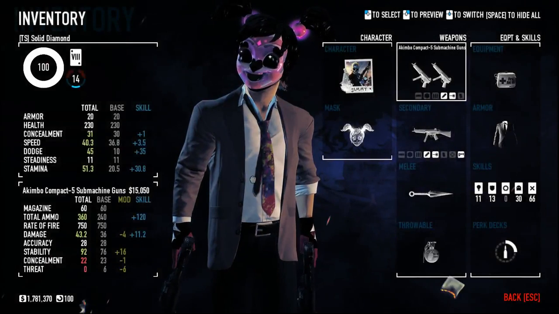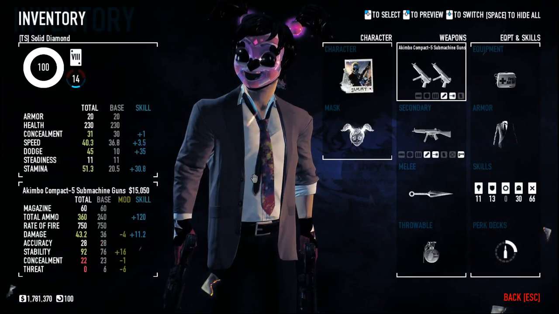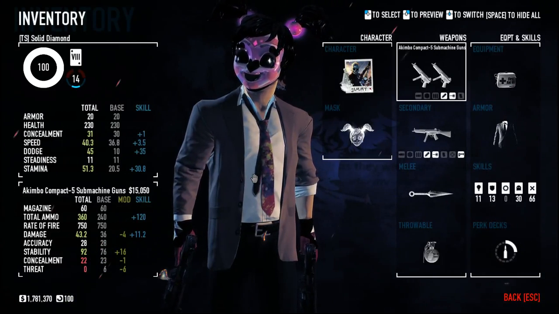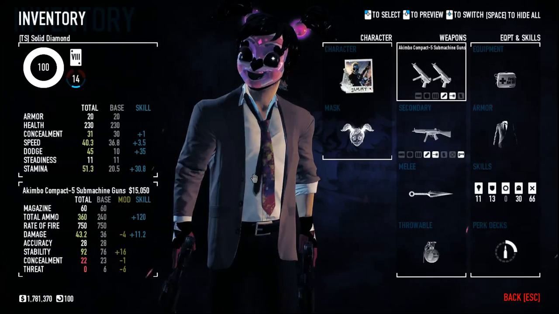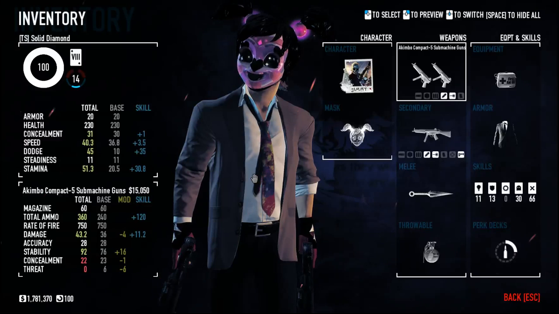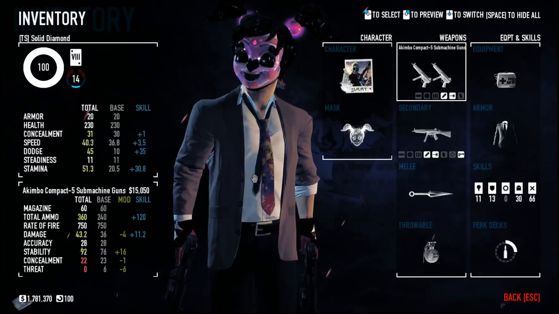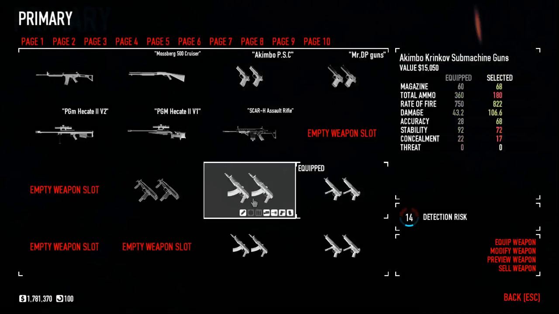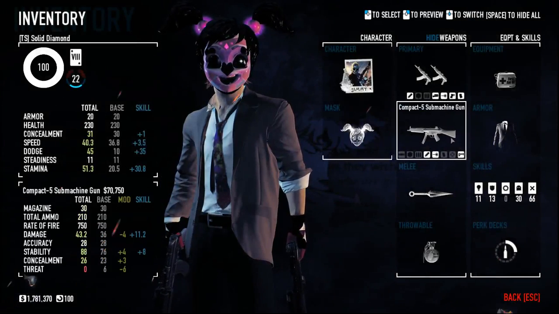So first, we're just going to be going into a random heist. I'll probably take some of the footage from that, and then I'll put it into a little short summary or something. I don't know how this will work. Probably making it into 2 parts or something. Reviewing a certain gun, and then, you know. So first, we'll probably take a look at the Krinkovs as our first.